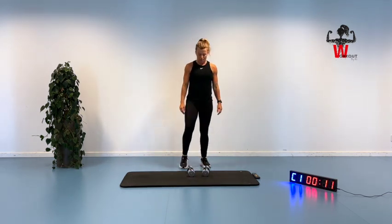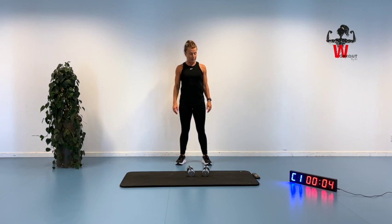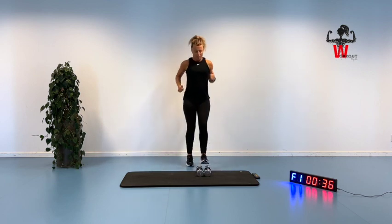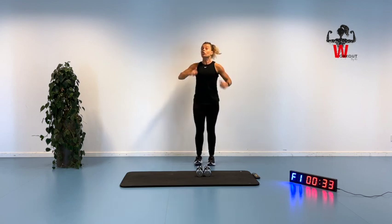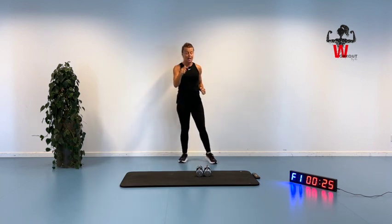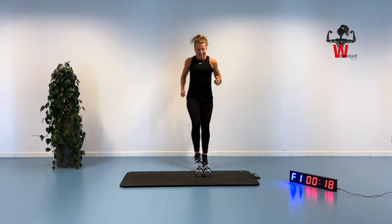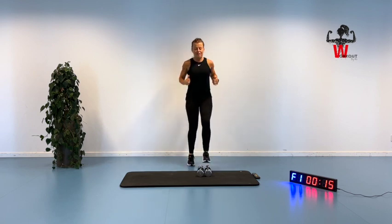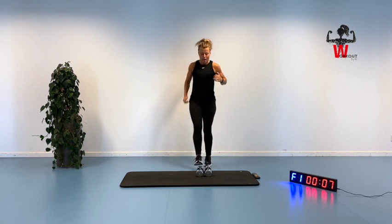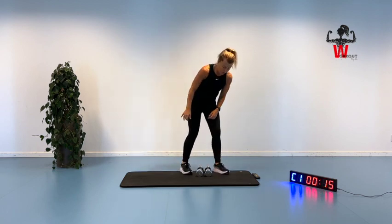Tapping on dumbbells — maybe just the edge of your exercise mat — just do something that pushes your heart rate up a bit more. This is the final pulse exercise, two strength exercises right after. Tapping, tapping, leaning back a bit, inhale, exhale. Make sure you're using your arms — if you need to go lower, you can push your arms up above shoulder level and still get a lot out of it. Keep it on — our final pulse exercise today. This is usually the one that pushes people even more.